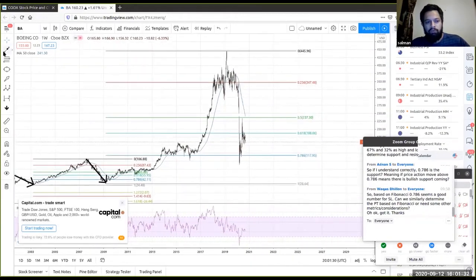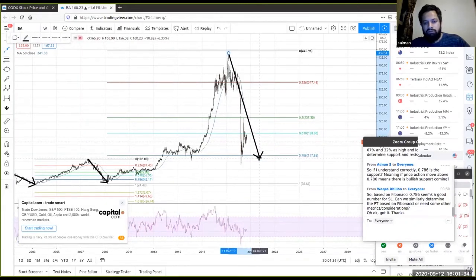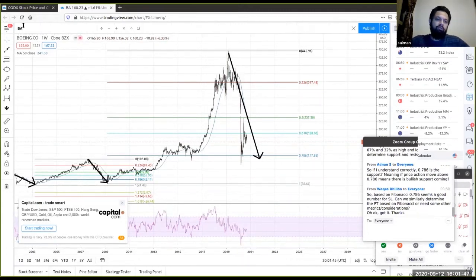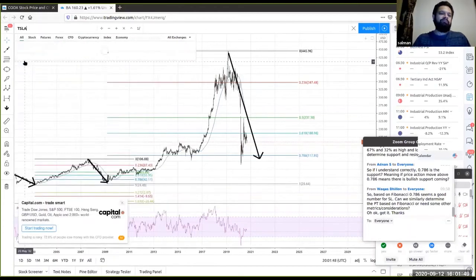Yes, this one. This one was the last correction here. So this is always a 7 at 6 or 618 correction all the time. So just wait for it. Don't buy high. So this is BA, what it looks like at the moment. Then it leads to the one which is most talked about on the group, Tesla.